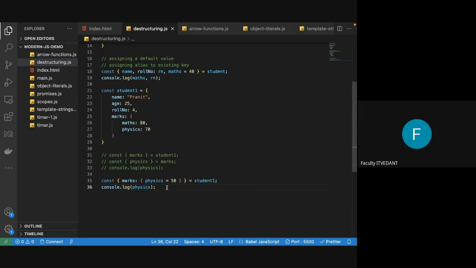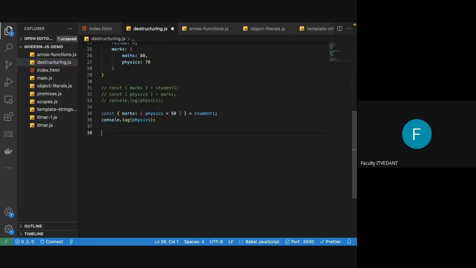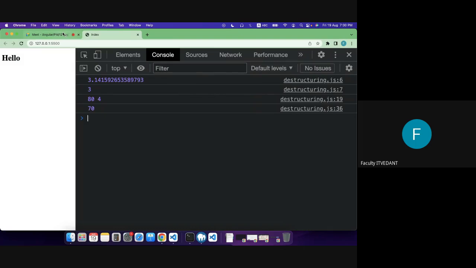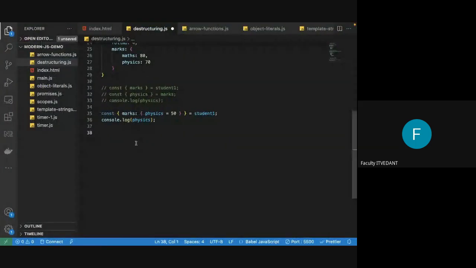Now let's see one example of how we can use this destructuring in scenarios where it can be useful.